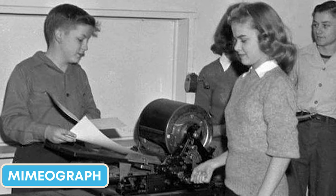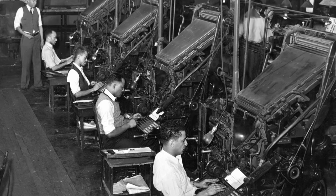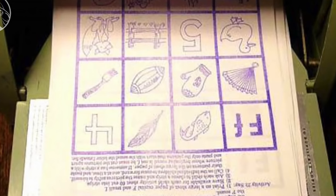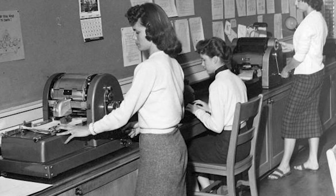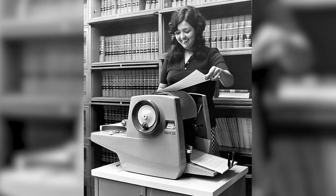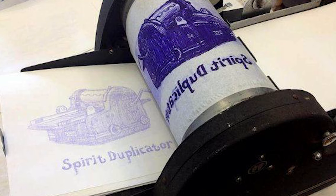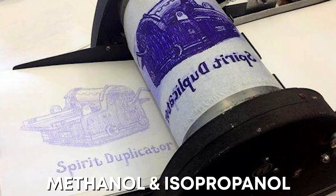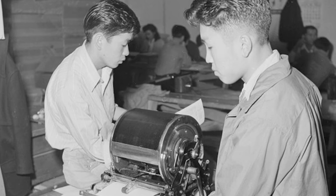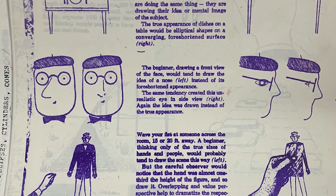The Mimeograph machine appeared around the same time as hot metal typesetting, a technique used in newspaper printing where metal was melted into various letter forms. The Mimeograph, a stencil machine with an ink roller, produced duplicates by pressing ink through perforations in a wax master page. This was advantageous for schools due to its low cost and ease of use. Some people recall Mimeographs with a particular odor, but what they remember is the ink of the Spirit Duplicator, a similar machine that existed alongside the Mimeograph. The ink used in Spirit Duplicators comprised methanol and isopropanol, which gave off a pleasant fragrance — an aroma strongly embedded in the recollection of individuals who worked on the machine.